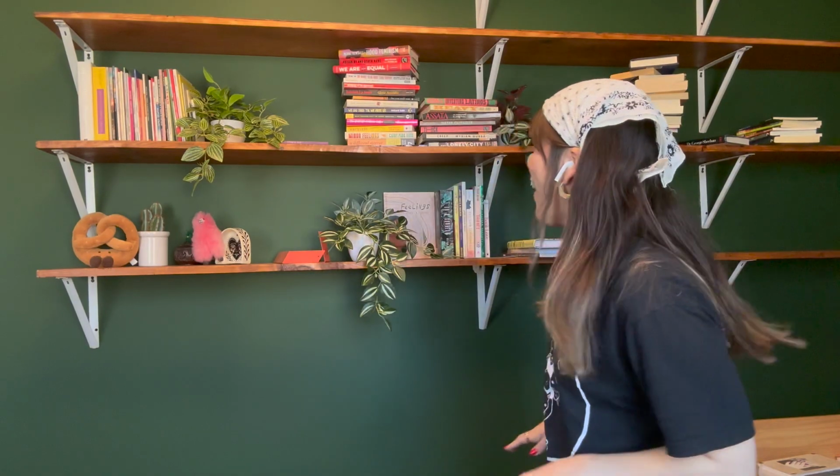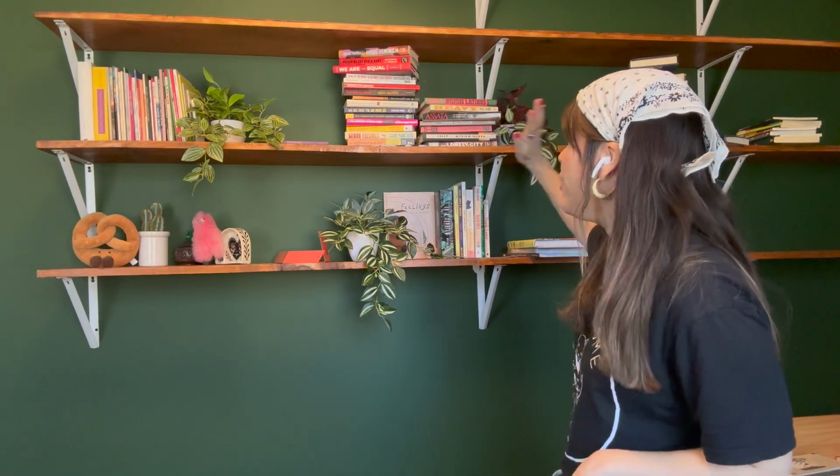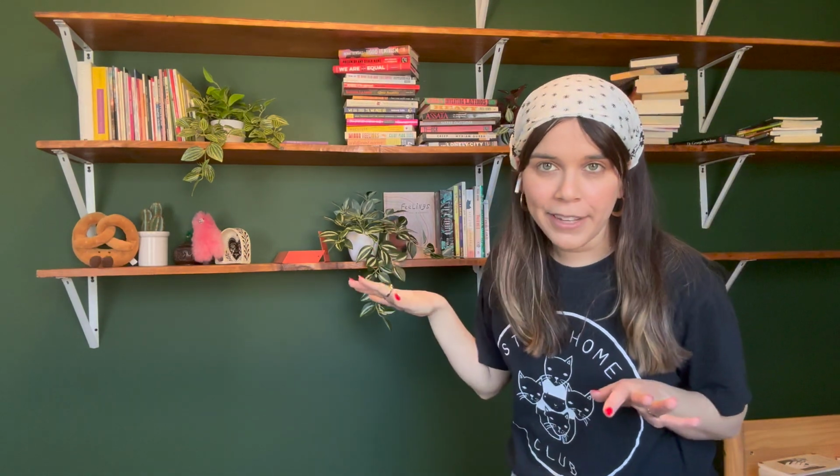Okay, so you're a little closer now, change of angle. And I found some more nonfiction books. And I think what I'm gonna do is keep the nonfictions together by section. So I'll have like an academic-y nonfiction versus more memoir-esque. Not that memoirs can't be academic, but I do have some heavier academic essay collections, things like that.